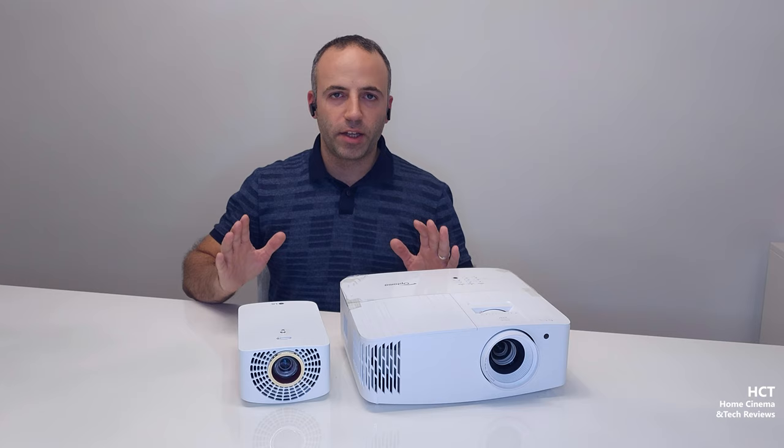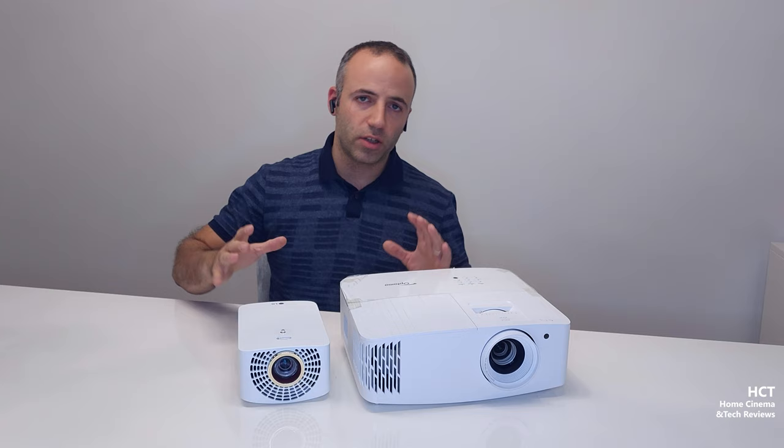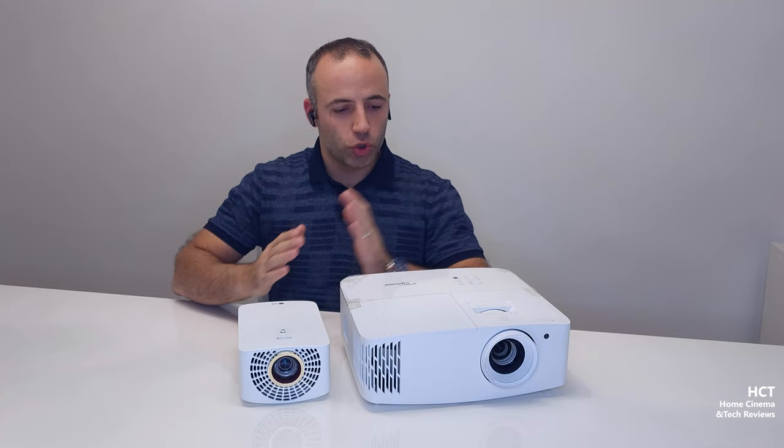Before you purchase a projector, you're probably going to use it for a couple of years. If you buy a quality model, you'll at least give it five years, maybe even ten. So you want your device to be at a quality level, especially if you're going to create a dedicated room. Your starting choice is important — whether you should go LED, laser, or stick with the classic bulb style projectors.